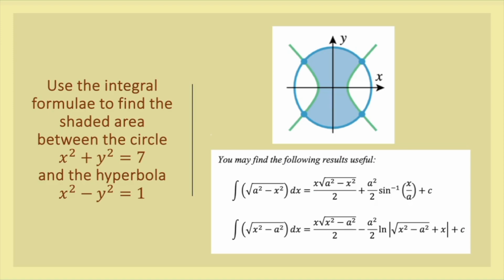In this problem here, well, the formulas just blow up in your face there. In this problem, we're looking at another area problem, in this case, the area of a region enclosed between a circle and a hyperbola. The integration itself is quite messy because of the nature of these curves. The equations themselves are quite simple, but as soon as you've got square roots in there, the integrals become a bit messy. But fortunately, you don't need any substitutions or any trigonometric identities because you're given the formulas there. You just need to know how to use them.